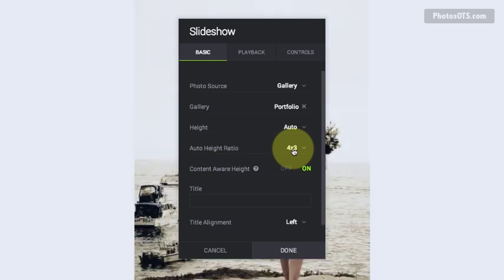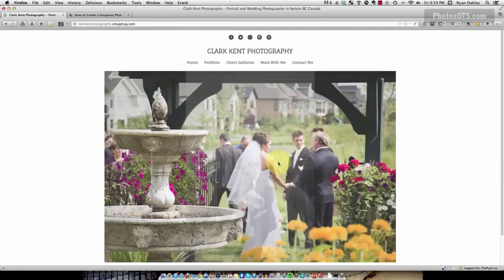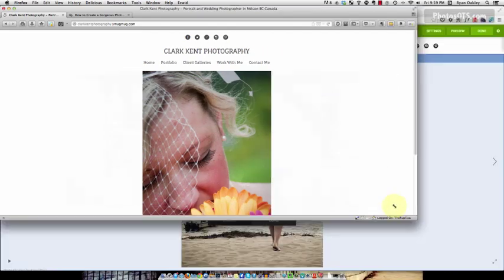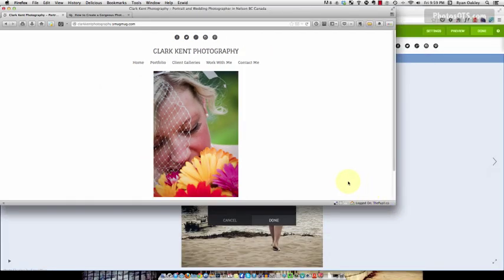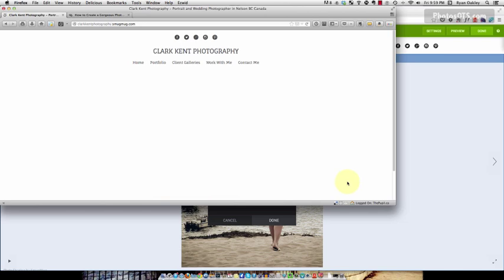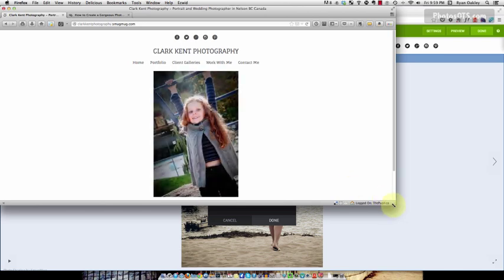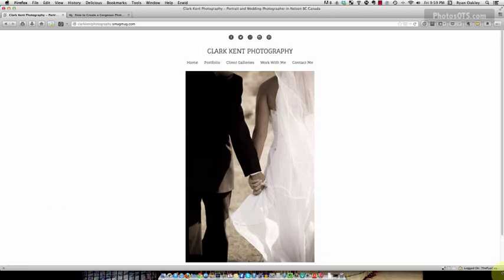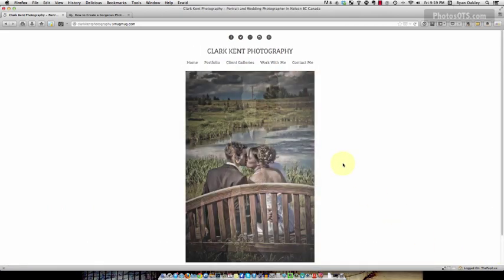But one of the things that I really like about this slideshow is how it fills up the whole screen, no matter what browser size the slideshow is being looked at. I think that is just awesome. That's a new feature that I really, really like. So whether it's an iPhone, an iPad, a laptop, a 22-inch monitor, a 27-inch monitor, this slideshow is going to look really good. It's going to look the right size. So I'm really happy about that.